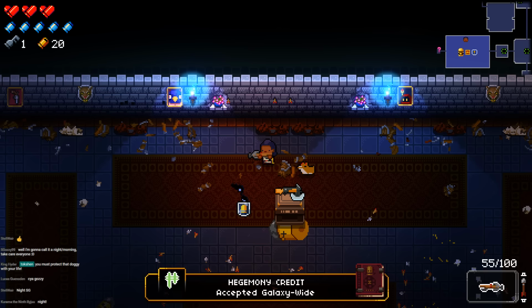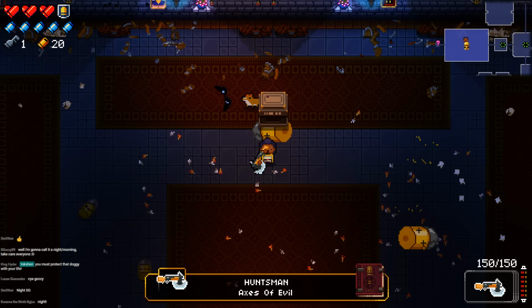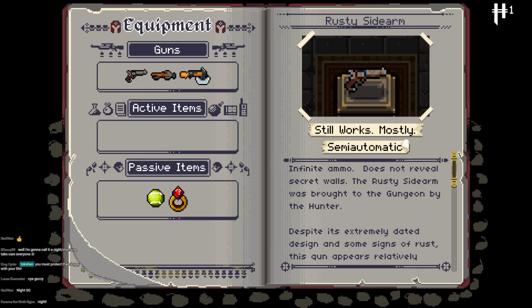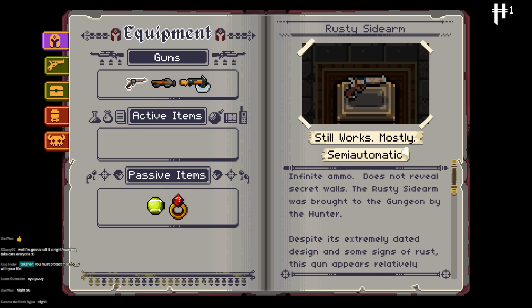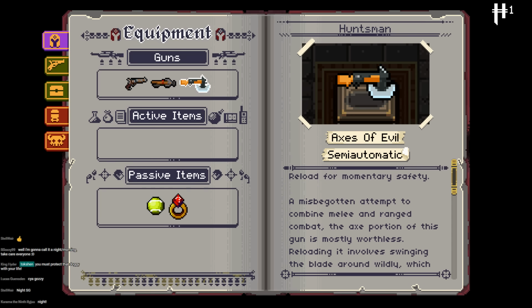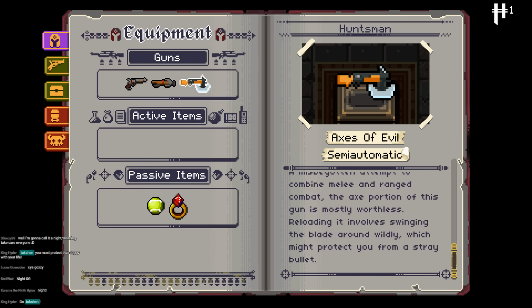Is that an axe on a shotgun? The Huntsman. Axes of Evil. Sure. Heart Locket has joined the shootout. Alright. Reload for momentary safety. A misbegotten attempt to combine melee and ranged combat, the axe portion of this gun is mostly worthless. Reloading it involves swinging the blade around wildly, which might protect you from a stray bullet.